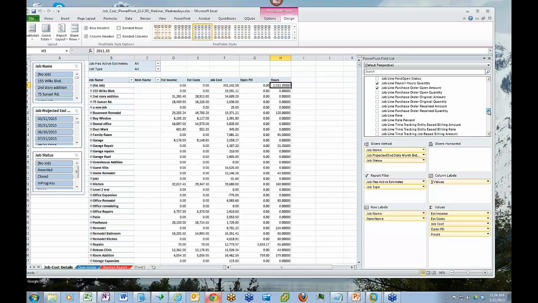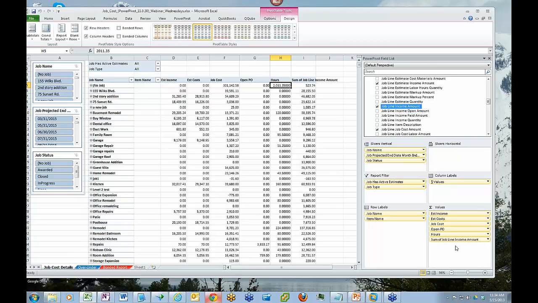Then after we go to the payrolls, they say, well, I would like to know how much did we bill. So I've got an income amount field, right? And you drag that in. So now you can say income or billed, however you want to call it.